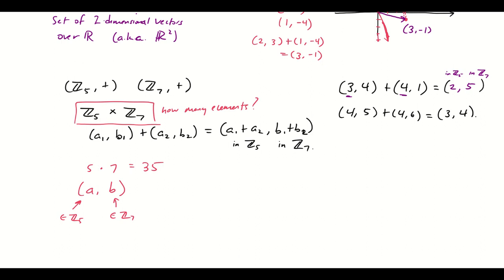Now, exactly which group with 35 elements, we don't know yet. It may be—I mean, it's going to be abelian, because addition in each of those groups, Z mod 5 and Z mod 7, is abelian. But could this group be cyclic? It kind of feels like it's not, because I'm adding in each coordinate, and I'm trying to think, what element could I come up with that will generate the whole group? But I don't know that there isn't such an element. So that's something that we might have to investigate. We're going to leave that question open for right now.